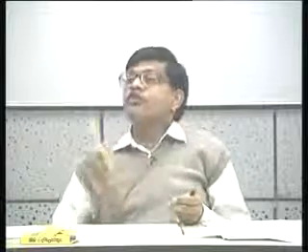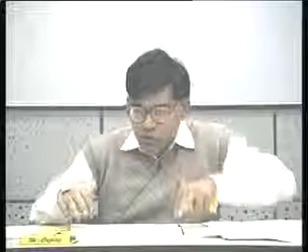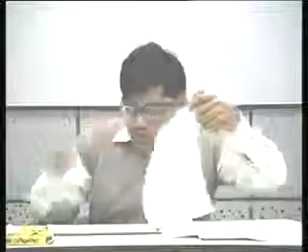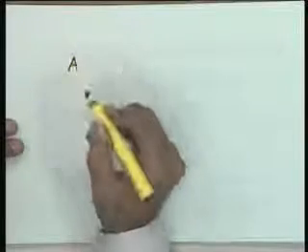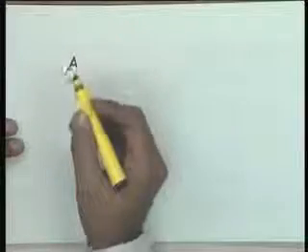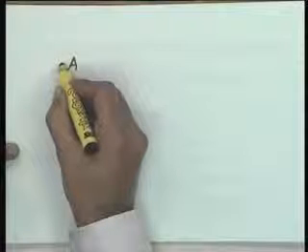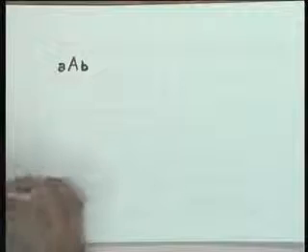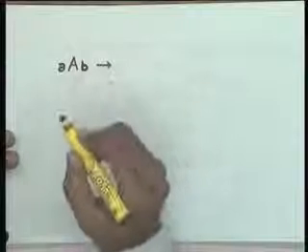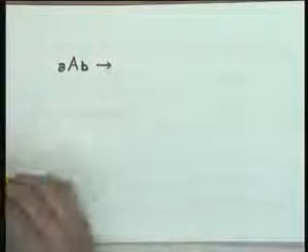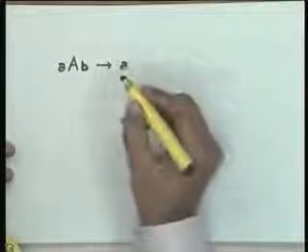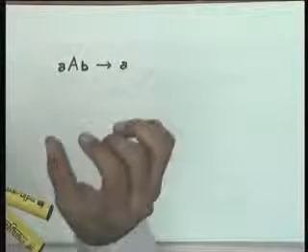Now what do we mean by context sensitiveness? Let's take a production of an arbitrary context sensitive grammar. What it specifies is that I have a non-terminal symbol A, and if it appears in some context, then I can replace this non-terminal symbol by some other string. Which means that the context is going to be preserved, but this A is going to be replaced. So it's a conditional rewrite rule.